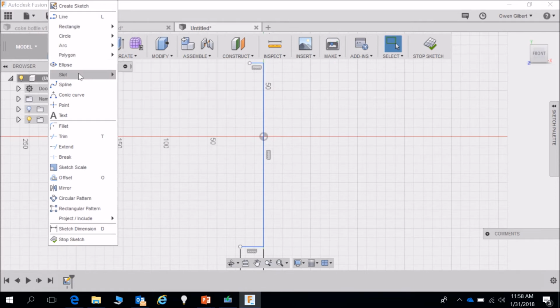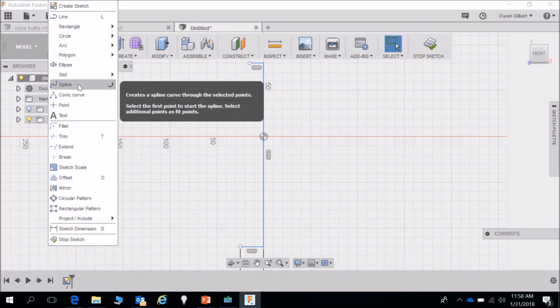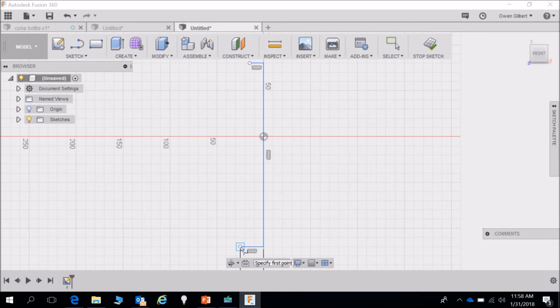Now they're called curve lines, splines. Okay, and basically how they work is that to draw a spline, you start in one position, then where you want it to bend, you then click, and then it keeps going, creating curved lines. Okay, so if I wanted to draw my Coke bottle, what I'm trying to do is replicate this shape of the Coke bottle on the side profile.